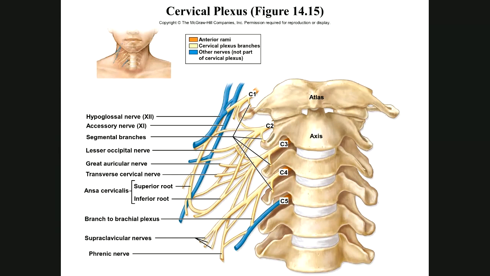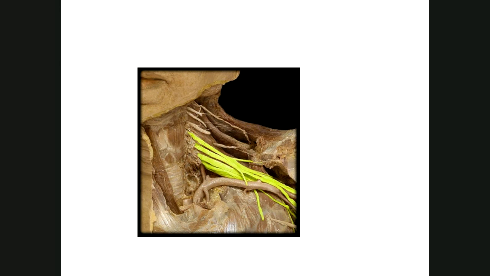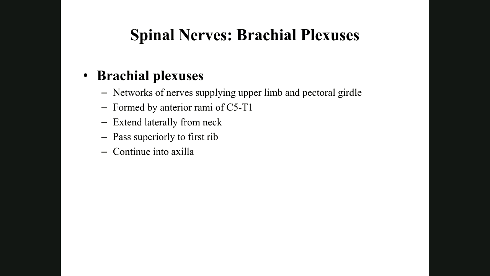The next plexus is the brachial plexus. This is obviously going to come out near the arm. Brachial refers to upper arm. And so this is lower than the cervical. And here, let me grab you a picture. Here we can see that it's lower than cervical. This comes out in bundles and it goes all the way out into the arm. So the brachial plexus is mainly controlling your arm in general, supplying the upper limb and the pectoral girdle, so arm and shoulder, right? That's really what we're focusing on.